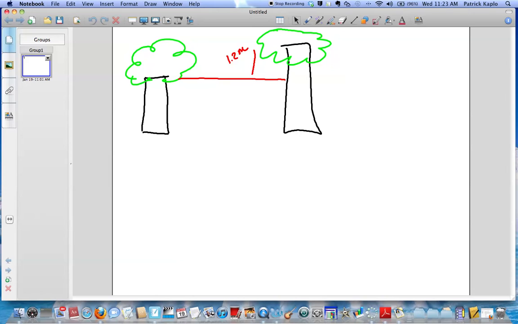Now I'm going to draw a monkey swinging from one branch to the other. This is monkey at point A, and then monkey at point B.